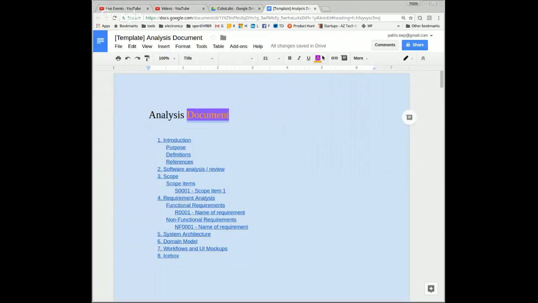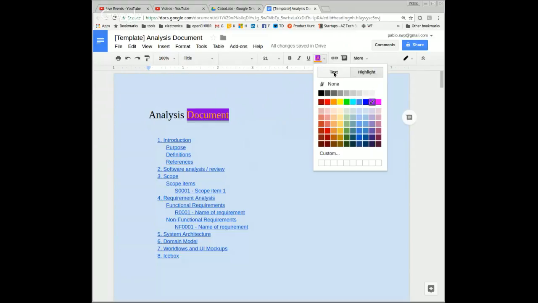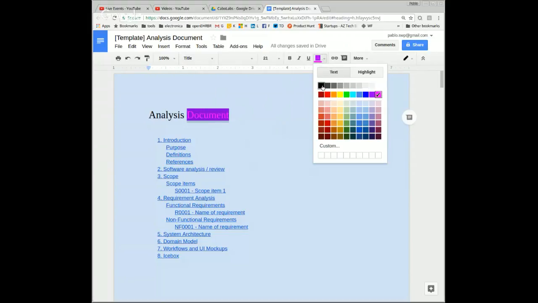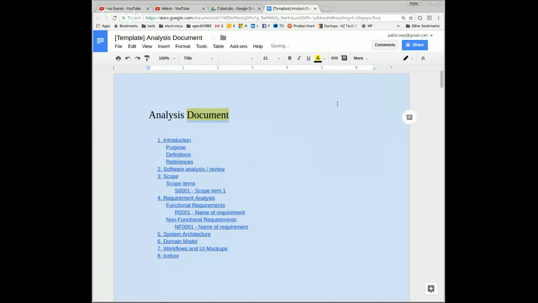On the document editor. And the problem is sometimes I don't see clearly which option is highlighted, if text or highlight is foreground or background. And I think the background is checked and it's really the text checked, and so I change the color of the text and I need to go back again to the original color, then click on background again or highlight again, and then change the background. So there are a lot of clicks there that makes it really difficult to use a pretty basic functionality.